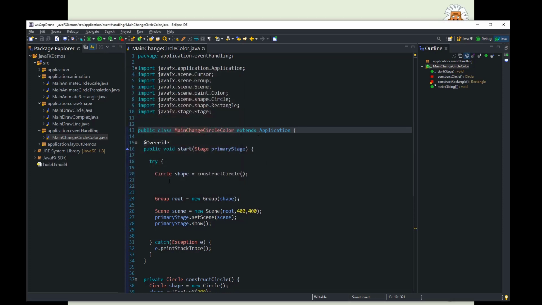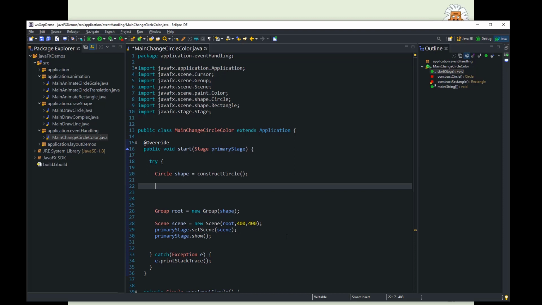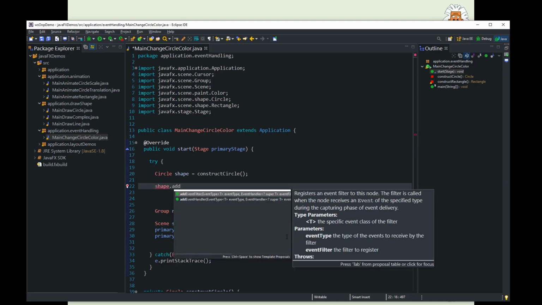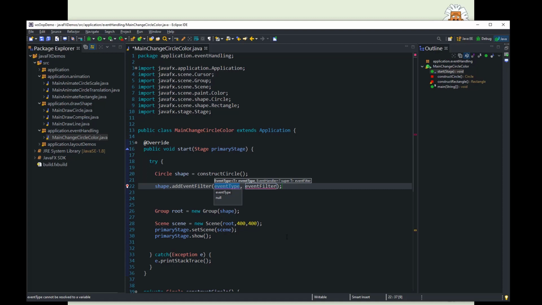All right, now I need to add an event handler to my circle, which I call shape. You remember I said addEventHandler. Here I need to mention the type of event that I want to listen for.